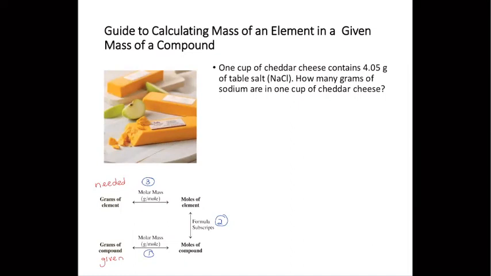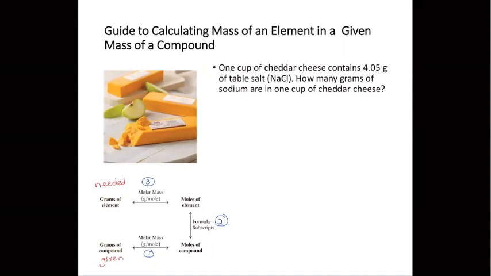Typically for the diet recommendations, I think it is 2,000 milligrams. I think 2 grams is the recommended daily intake of table salt. So again, that's why sometimes we just have to watch the salt. There are some people that don't utilize it at all, but we're going to see how we accomplish that calculation.